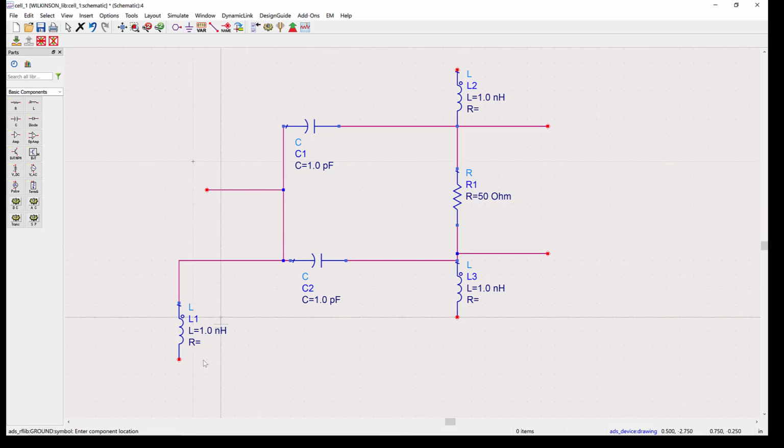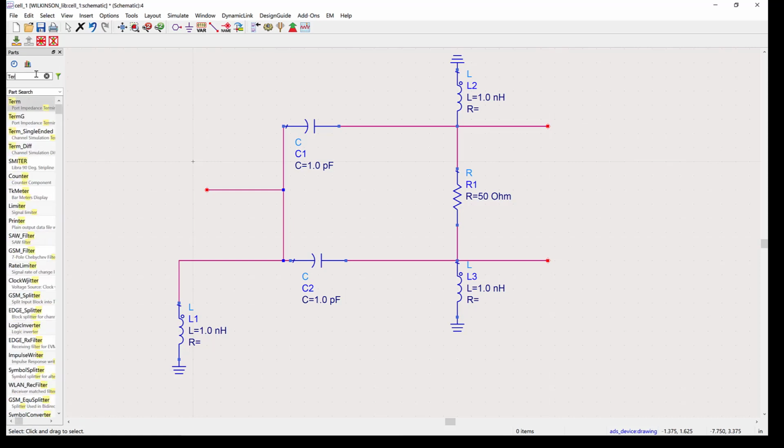With ground. So I'm going to ground this side. Put a ground here. I'll rotate this using Ctrl R. So I'll terminate them with Term over here.